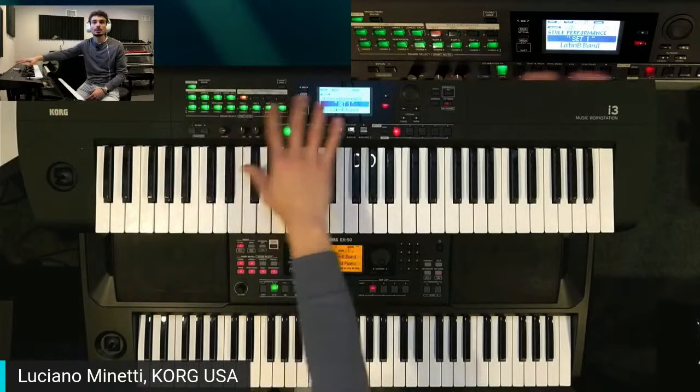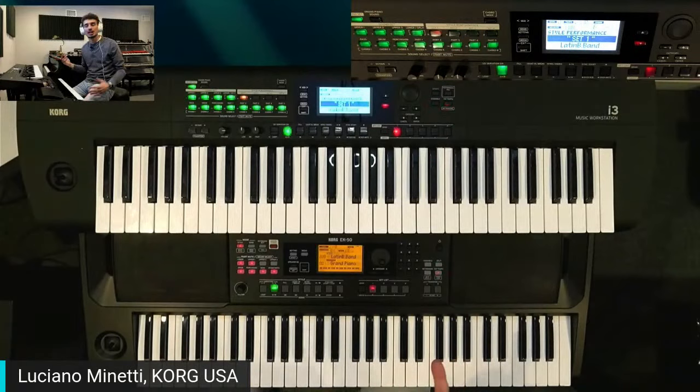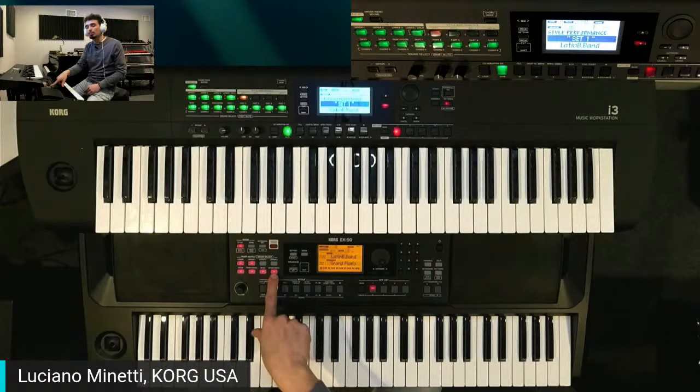Now, a lot of the styles are actually the same and a lot of the sounds are the same, but you might have a little bit more customizability here. For example, you saw as I was playing through some of that Latin jazz style that I have all these different buttons here, these different parts of the accompaniment parts, right? So there are 8 accompaniment parts that are making up those various rhythms. Now on the EK, I have that same structure and the same sounds that are gonna be produced. I have the other parts kind of grouping a broader category, whereas on the i3, I have more buttons to be able to choose exactly which parts of the rhythm I wanna take in and out.